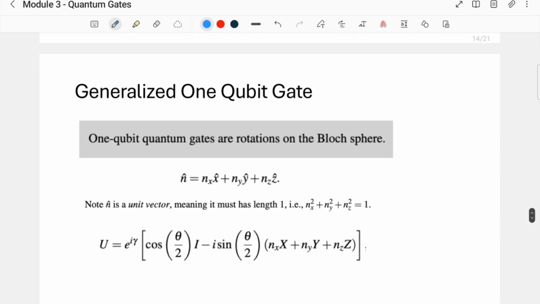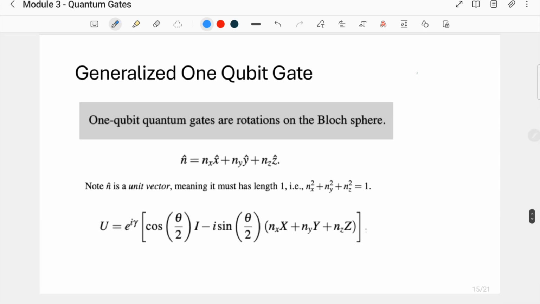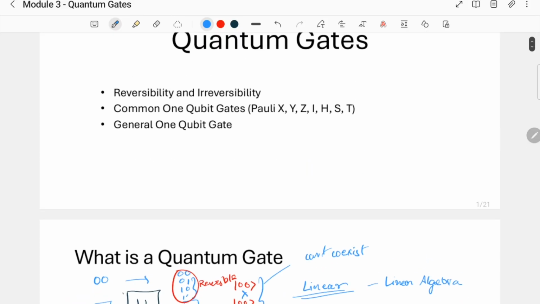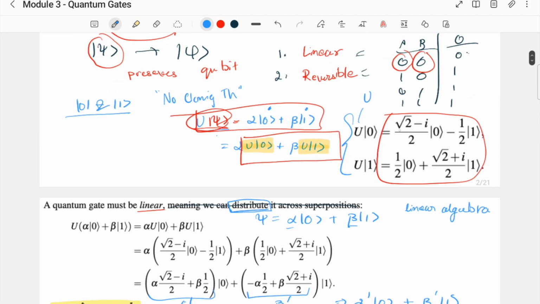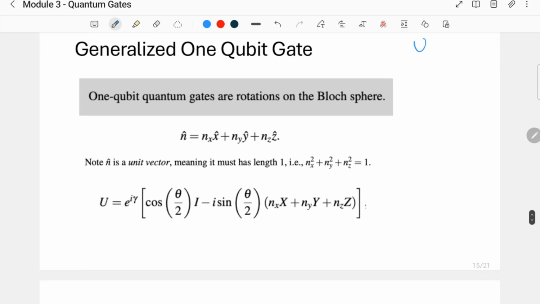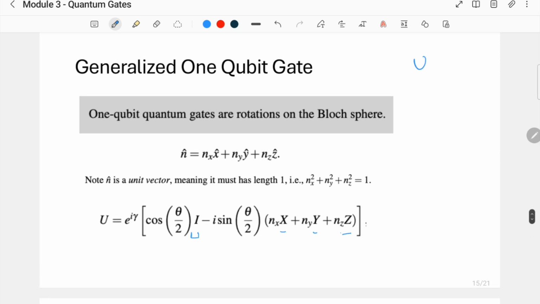Now we will see the generalized one qubit gate. So for example, you have any gate U, any random gate, like the one that we considered in the start, for example, this particular gate. This is a random gate. We didn't name that gate. It does some random manipulation to the bit 0 and 1. We can represent this random gate U in the form of I, X, Y, and Z. So we don't know what this U does, but we can transform this U gate so it is simply represented by I, X, Y, and Z.